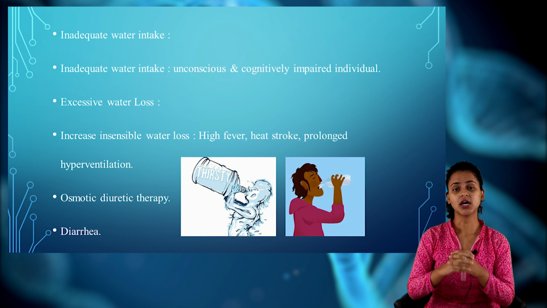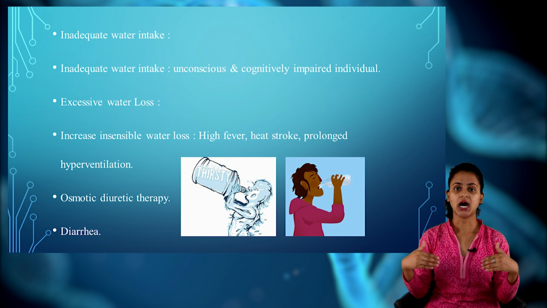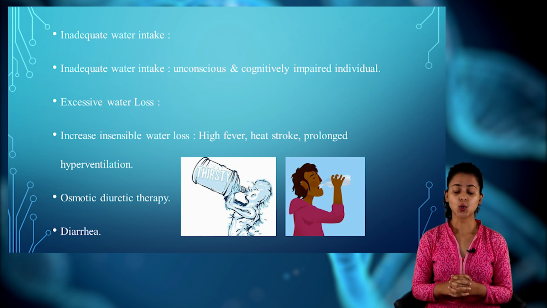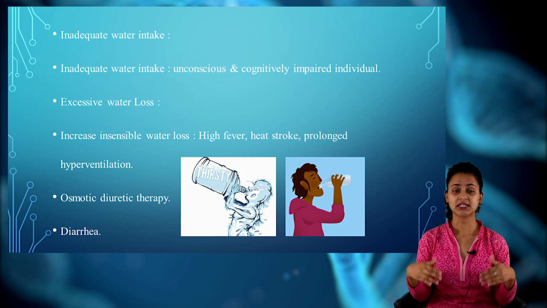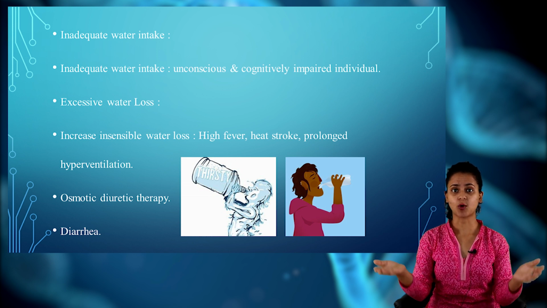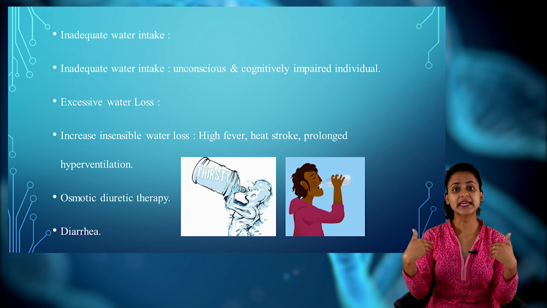The second condition which is associated with water loss and the development of hypernatremia is diarrhea. So already we have learned that in diarrhea a client will be losing an excess amount of fluid from their body. Here also, as the fluid volume is decreasing, the client can develop hypernatremia.